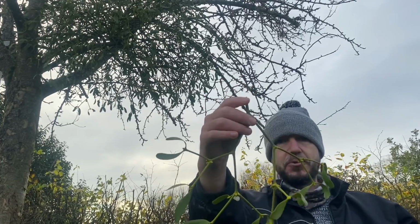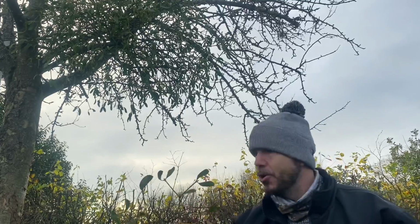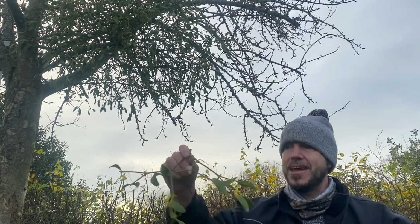So that's mistletoe, and like I say, you can go to the high street and buy this for a couple of quid, or you can go for a walk with your kids and your family and pick your own. I know which I'd prefer to do. So mistletoe, it's a fantastic Christmas forageable. It can be gifts. You could sell it at the side of the road if you've got a little egg shop like we do, or you could just pick your own and have it to decorate your house.